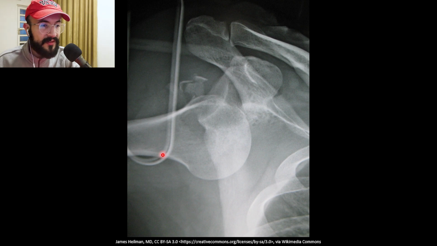So starting with step 1, looking for any fractures, and on this x-ray we have no fractures, all the bones are normal. Then we move on to the joints, and we can see that the glenohumeral joint is not congruent. It is displaced inferiorly and the humerus is abducted. So this is the glenoid here, this is the humeral head. They are away from each other and they are not congruent. But the AC joint is normal. And regarding the soft tissues, there is a swelling around the humeral head, but besides that there is nothing significant. And in step 4, the ribs shown here and the lung tissue are all normal.